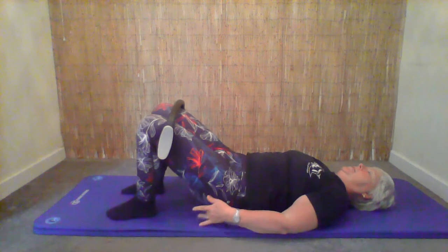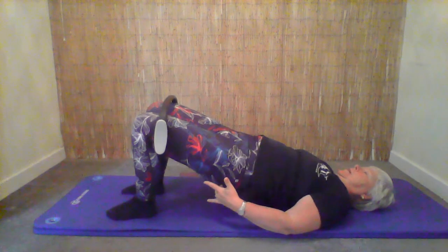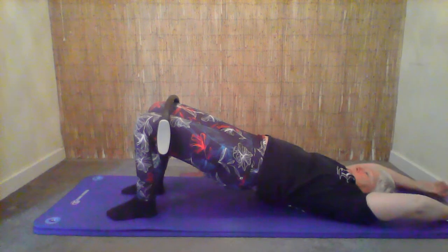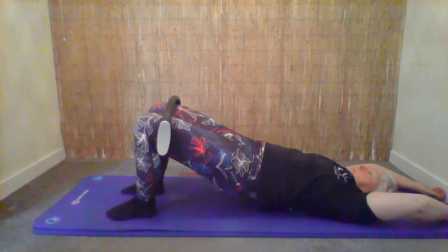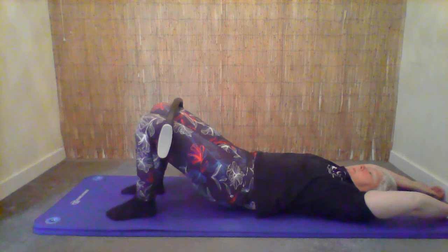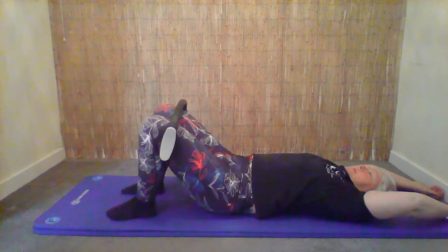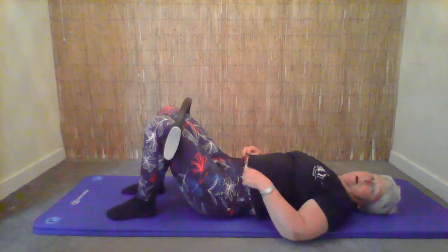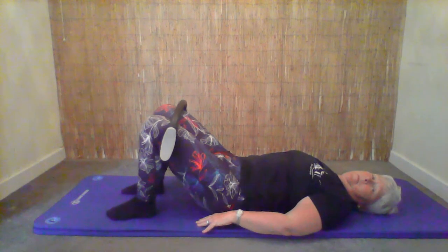So tilt, squeeze, lift up, arms over, and roll it down. Still getting that mobilization into your lumbar spine. Arms back, one more time.